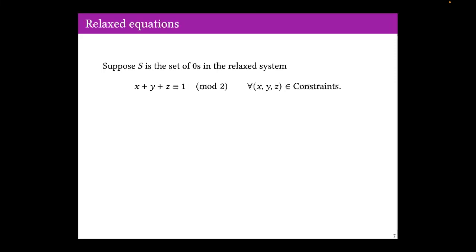So, let's describe the LO_2 versus LO_log n approximation algorithm. First, let's relax our system of equations. Instead of saying x plus y plus z must equal 1 exactly, let's allow x plus y plus z to just be congruent to 1 mod 2. So, suppose you write down one of these equations and find some solution. And let S be the set of variables set to 0 in this solution.